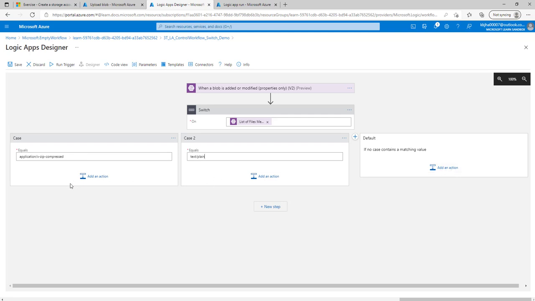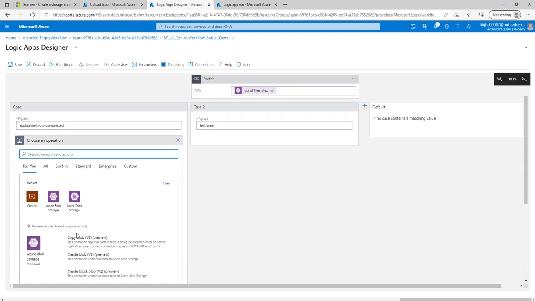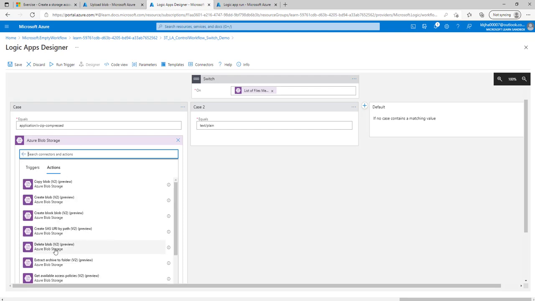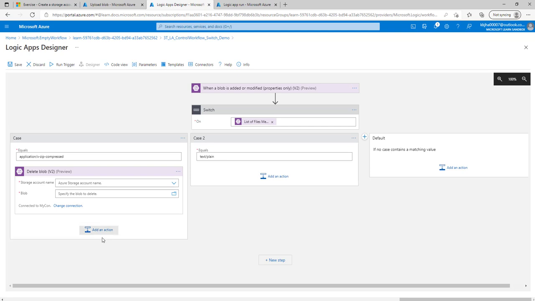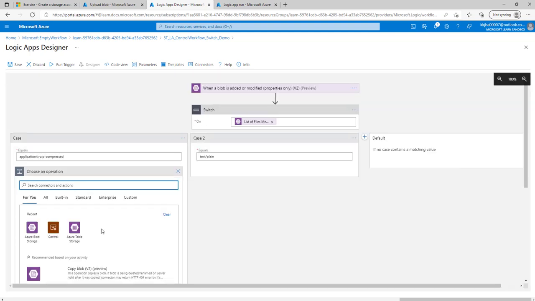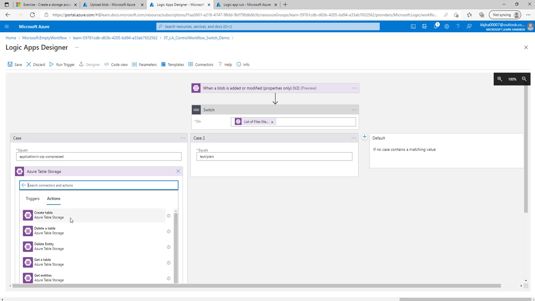Suppose we receive a zip file, then we could just go and delete the file. We don't require the zip file, so we will take a different way. Suppose in case of a zip file, go and insert in table storage.